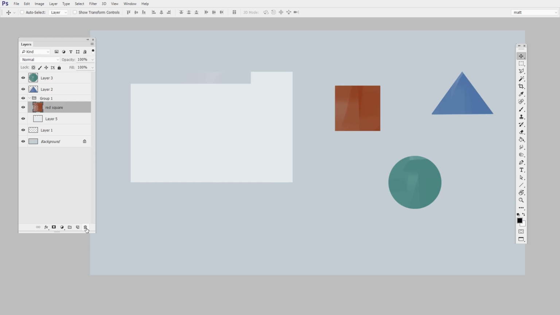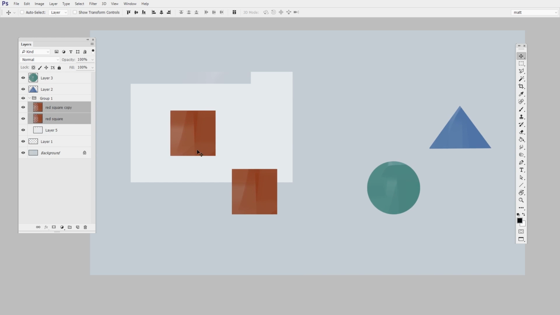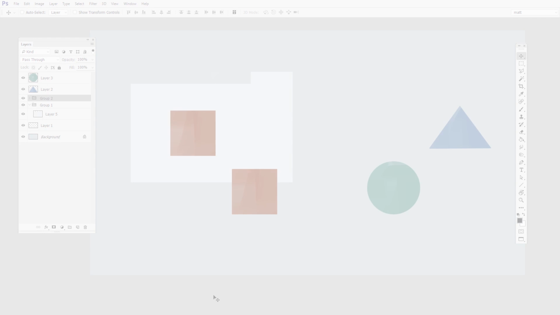So I encourage you to download this sheet. It looks very simple, but just getting used to the idea of selecting layers, duplicating layers, and then selecting multiple layers and putting them into a group. These are essential steps. I know this doesn't seem like painting yet, but believe me, once we start painting, you're going to be using a lot of layers. So learn how this works now, and you'll be happy you did. And then when you're feeling comfortable, I'll see you in the next video.